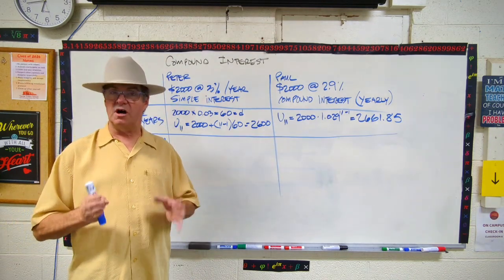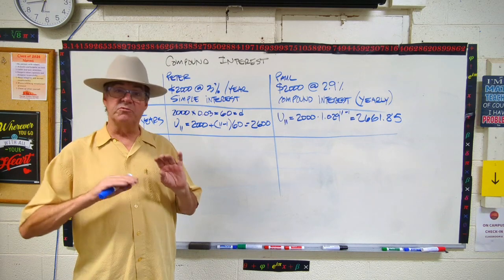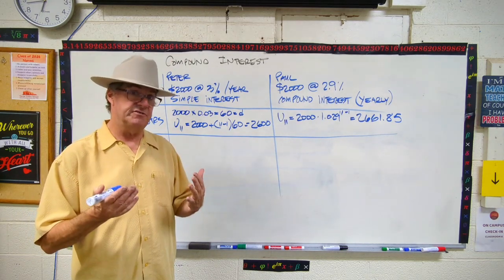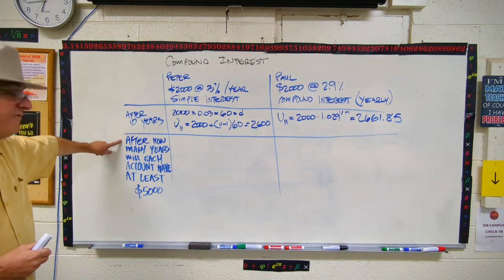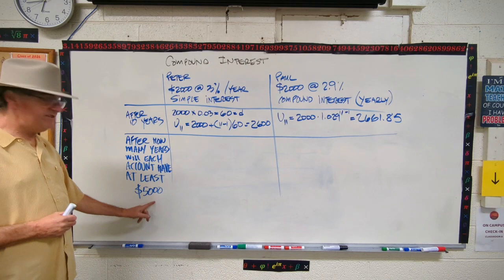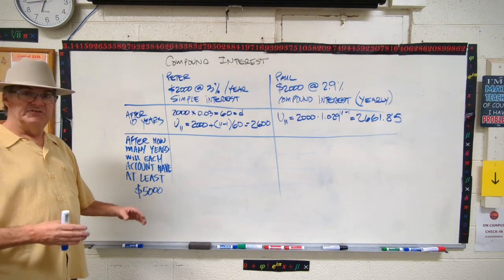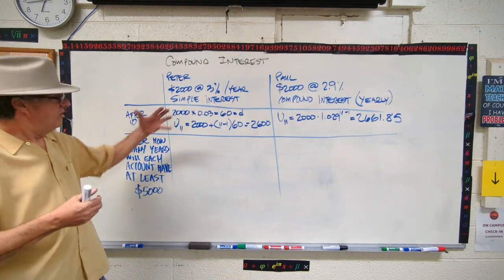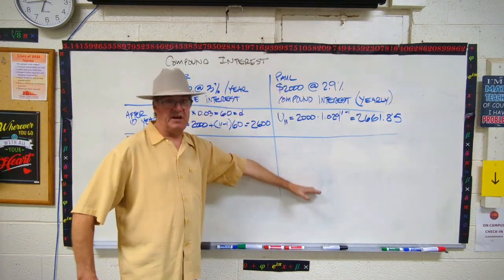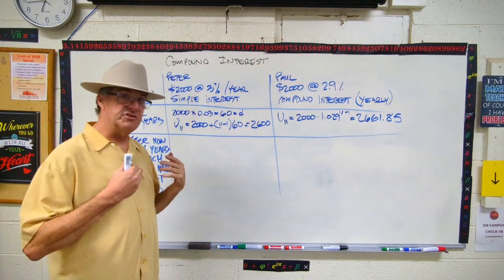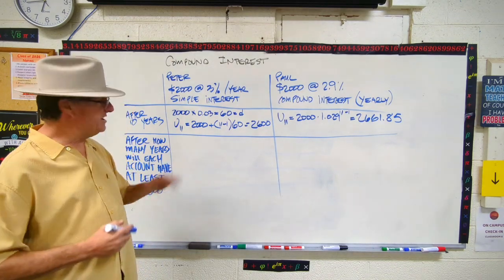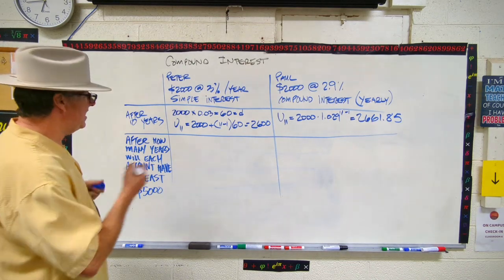All right, let's do a more complex problem. And this one really kind of is going to show you the power of the compound interest. So here's the interesting question. After how many years will each account have at least $5,000? So this is kind of like a race. How long does it take this account to get to 5,000? How long does it take this account to get to 5,000? And this is really going to show you some of the power of compound interest. So for the arithmetic sequence, we can solve this one entirely by algebra.